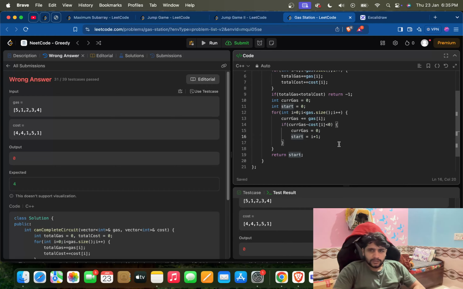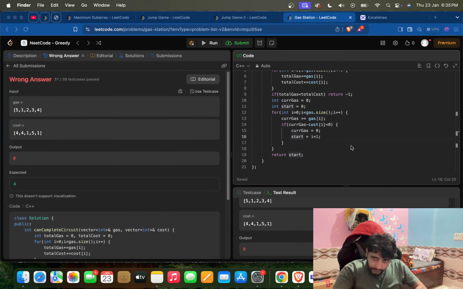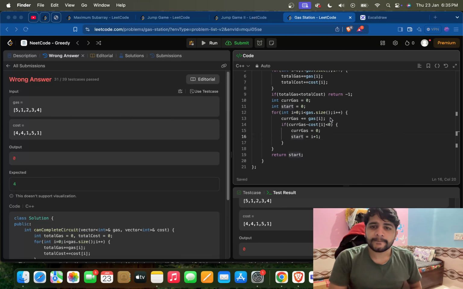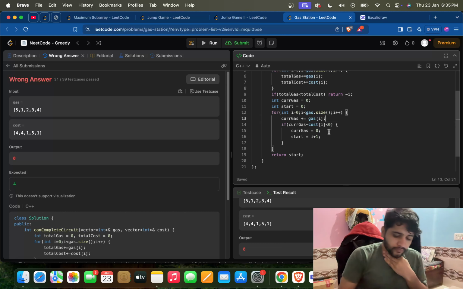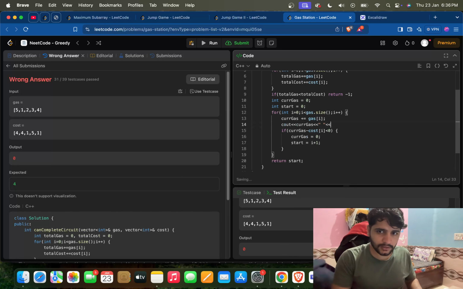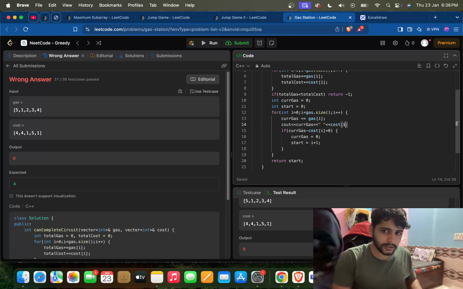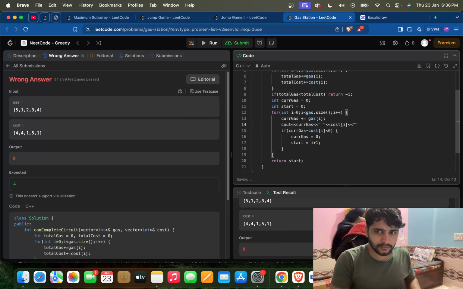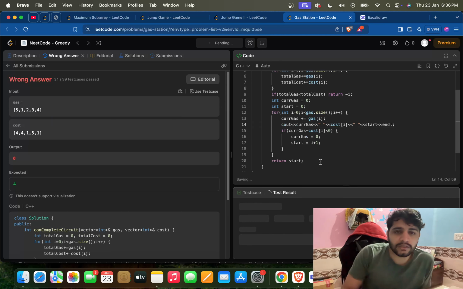So let's say we will print at each point: first the current gas, then the next thing will be cost I, and the next thing will be this start. Okay, let's see how this is running.